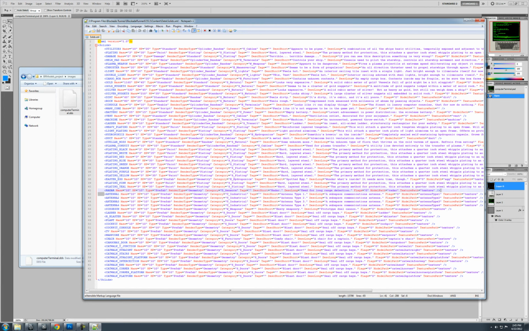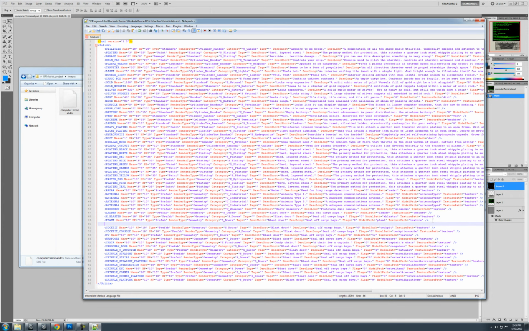I'll probably just copy one of these and paste it down here somewhere. And we need to add a line for our computer terminal. So I'm going to call this computer terminal, and that will be the name that shows up in the game. Maybe I'll space it out here.